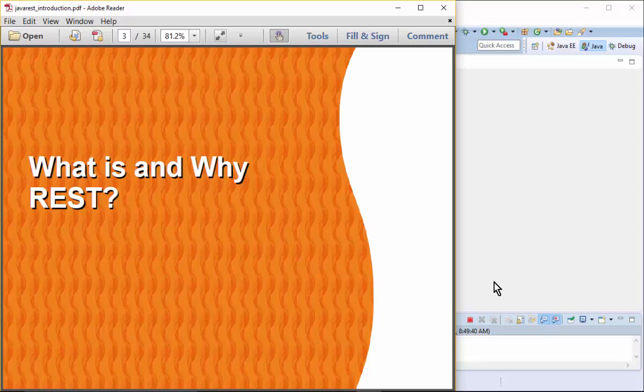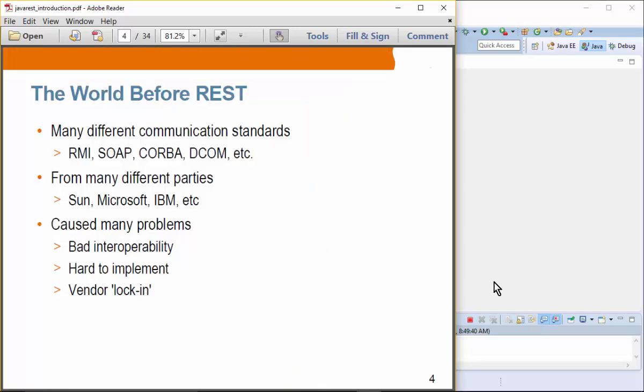What is and why REST? Before REST was introduced, there were many different communication standards and protocols, starting with RMI in the Java community and SOAP, CORBA, and DCOM in the Microsoft world.